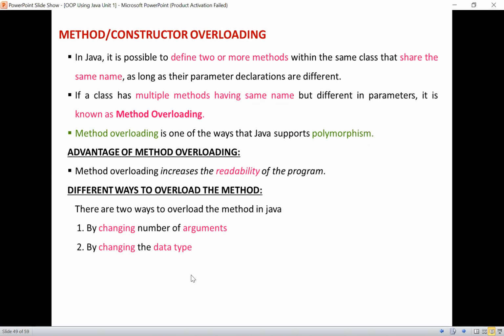If we have to perform only one operation, having the same name for the methods increases the readability of the program. Suppose you have to perform addition of the given numbers, but there can be any number of arguments.